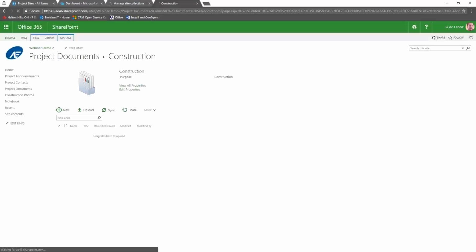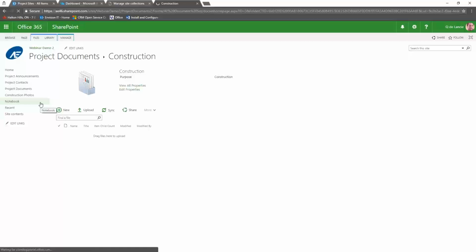So we actually provisioned this one through the process early this morning. Didn't want to do it through the live demo just because it takes a little while to go through that process. But we can see that we've got the project manager listed in here. We may have announcements related to the project, contacts, and then we've got a number of document libraries. Is there construction photos? Is there project documents that we need to keep in here?